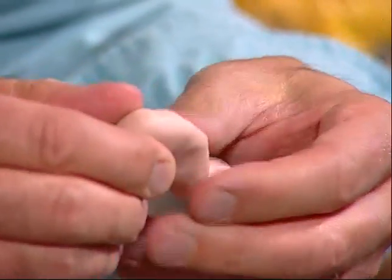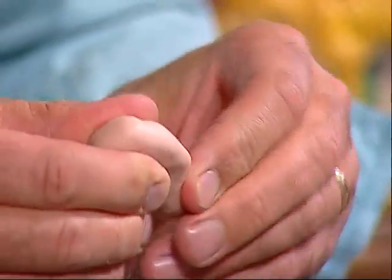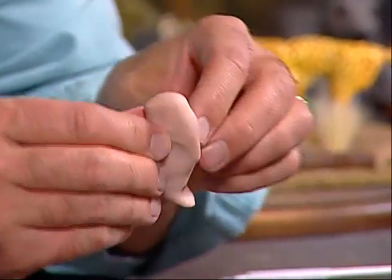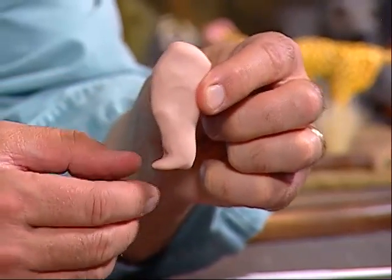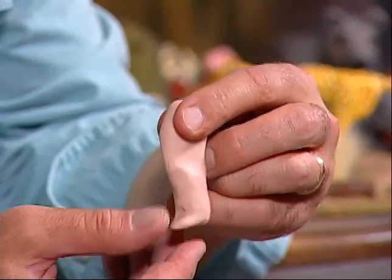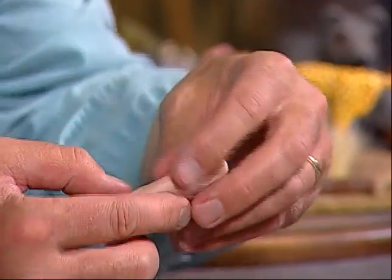And then the shape that we want on the leg is this shape right here. See how I'm doing that? Isn't that cool? You got the little foot, and then we're making the hind leg there. And I'll show you how to make the other one.